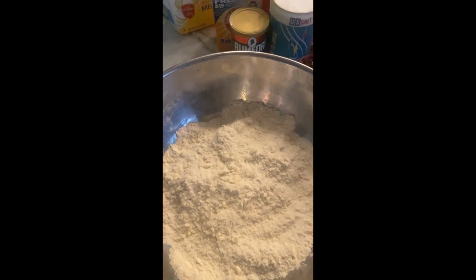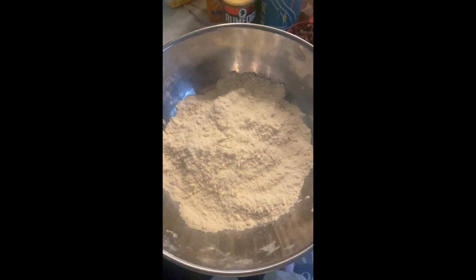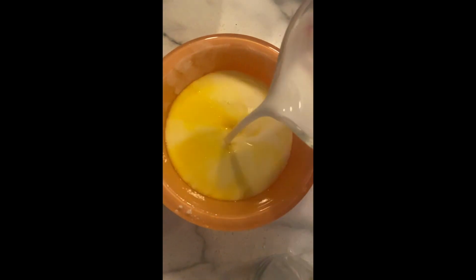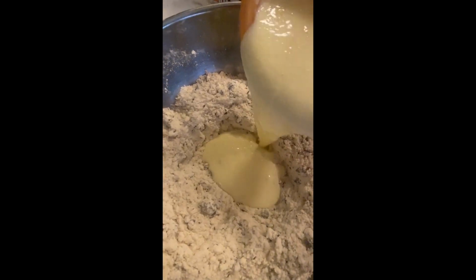Now I have cut the butter into the flour, baking powder, baking soda, salt and sugar mixture. I don't know if you can see it clearly, but this flour now has a beautiful buttery yellow tone to it. This bread is so good, I can't even begin to tell you. So now I'm going to set this back down. The next step is a lot like any recipe for a bread or a cake. You mix the dry ingredients together, then mix the wet ingredients in another bowl, then combine them, and then we're going to put it on a board and knead it.